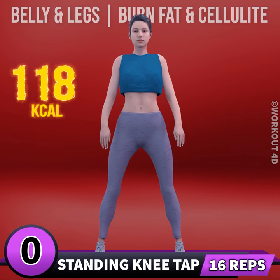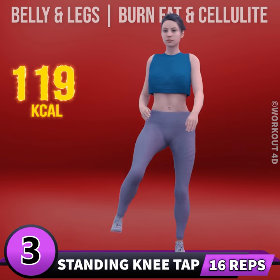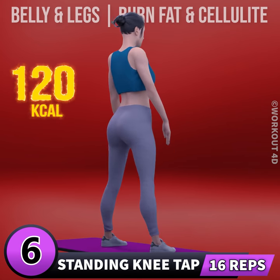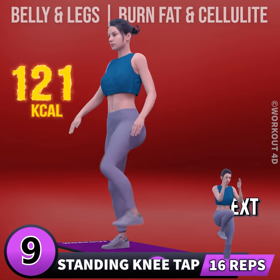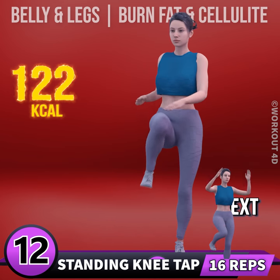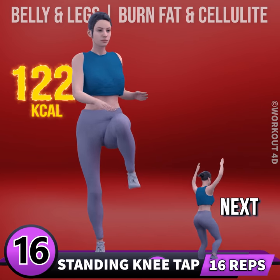Next exercise is standing knee tap. In 3, 2, 1, go. 1, 2, 3, 4, 5, 6, 7, 8, 9, 10, 11, 12, 13, 14, 15, 16.